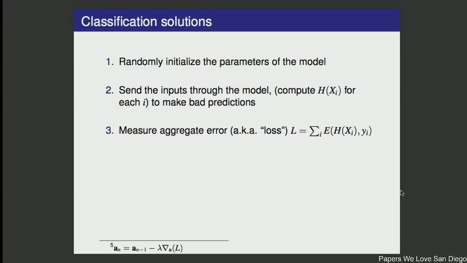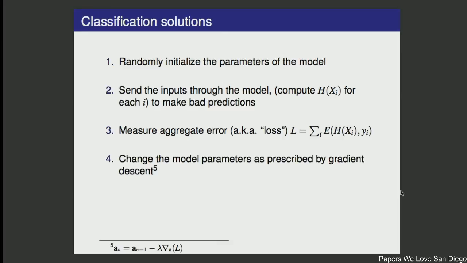So we can measure how far off you are overall, meaning you will have a bunch of inputs and a bunch of incorrect outputs. And you want to know how far off those incorrect outputs are from what you wanted. And you aggregate that error, how far off your answer is. And then you want to change the model parameters to decrease that quantity, how far off you are.